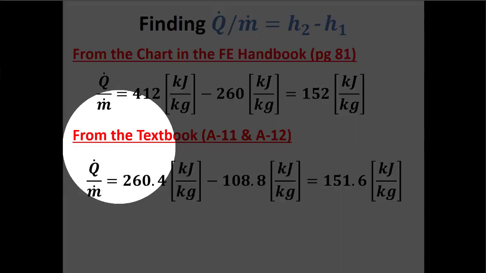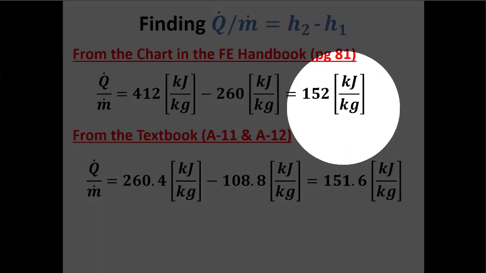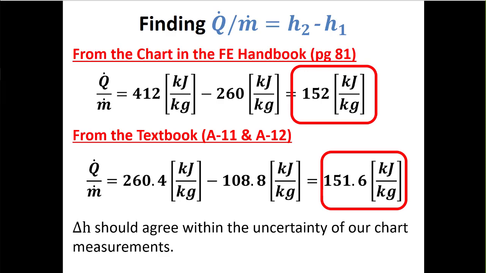Now, my numbers are all different, but they're offset by the same amount. So at least in this case, graphically, I chose pretty good numbers. But I would not expect the agreement to be this good. I think here I just got lucky. If you're doing this by hand on the graph, you're probably going to have more uncertainty than that, but these two numbers should at least be in the same ballpark, depending on whatever your graphical uncertainty is.